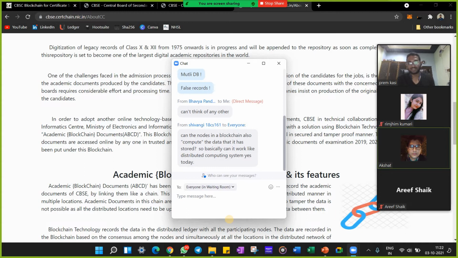Exactly. And just to tell you, here also we have a lot of encryption mechanisms compared to those periods, and the models have also changed. The Bitcoin blockchain is public, so people are able to at least try hacking. Whereas here, if you see the CBSE example, this is not a public blockchain. Rather, it is a federated or private blockchain, so it is highly impossible for anyone to touch these databases because they don't have any access. Correct? So access controls also come into the picture in these private blockchain systems or enterprise blockchain applications.